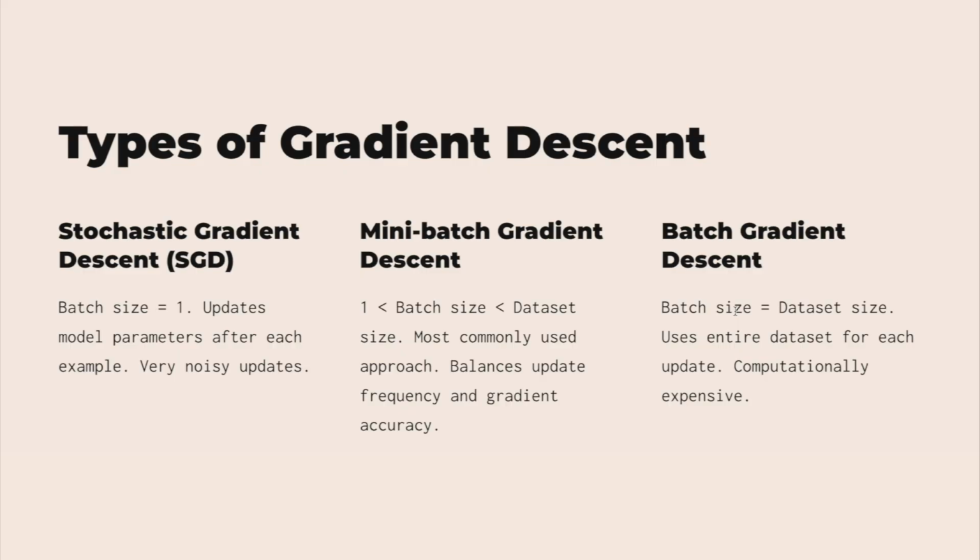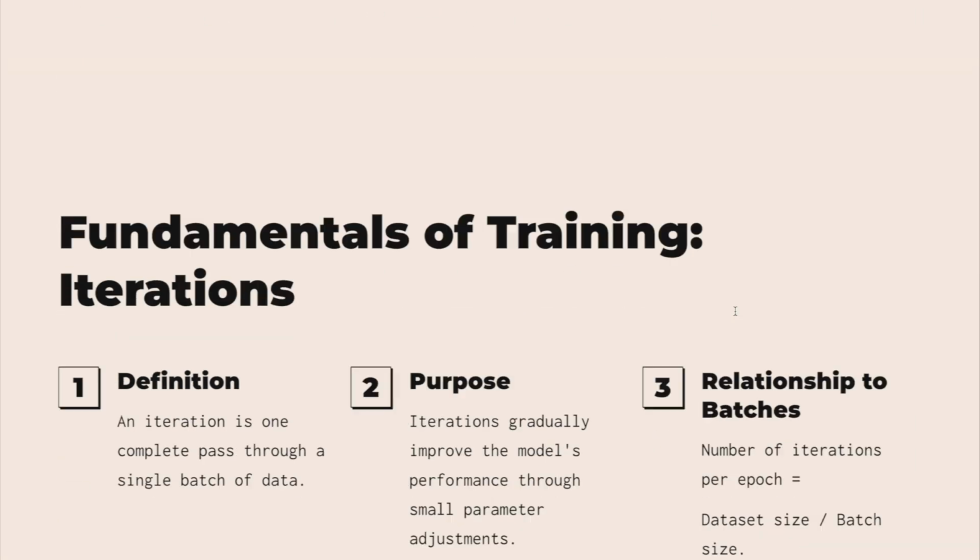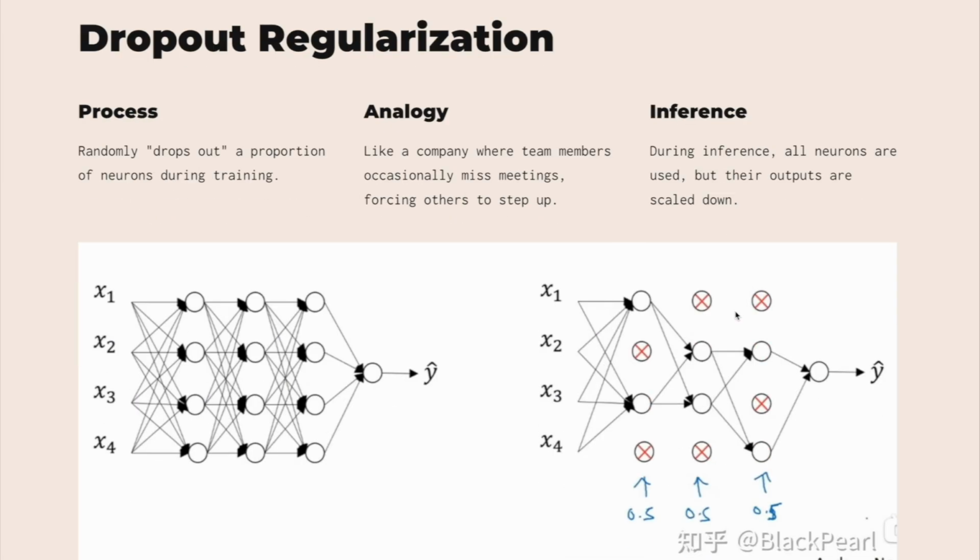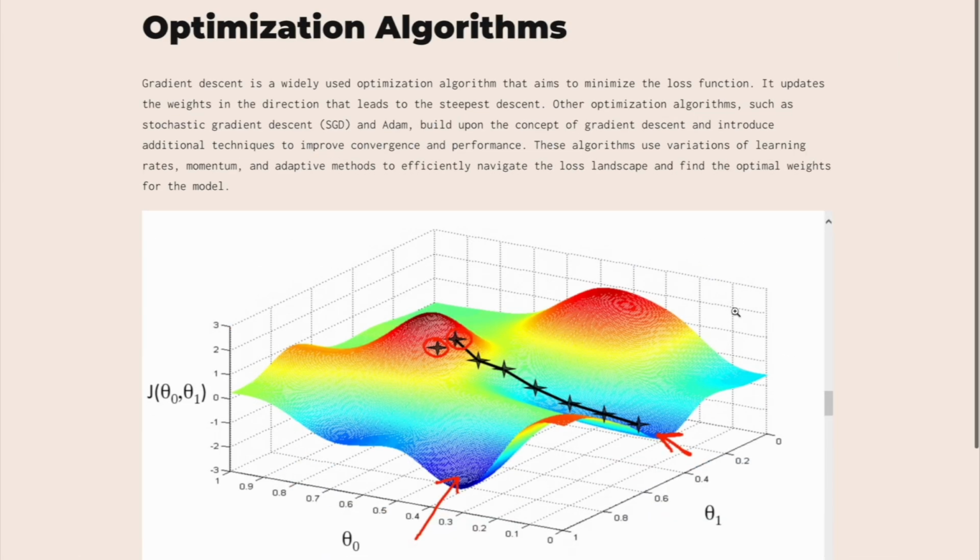So I just want to quickly touch on this. I said in my last video that I wanted to make a whole video on gradient descent and optimization methods, and I touch on that again at the end. But we just talked about gradient descent with this map here. But there's different types of gradient descent.